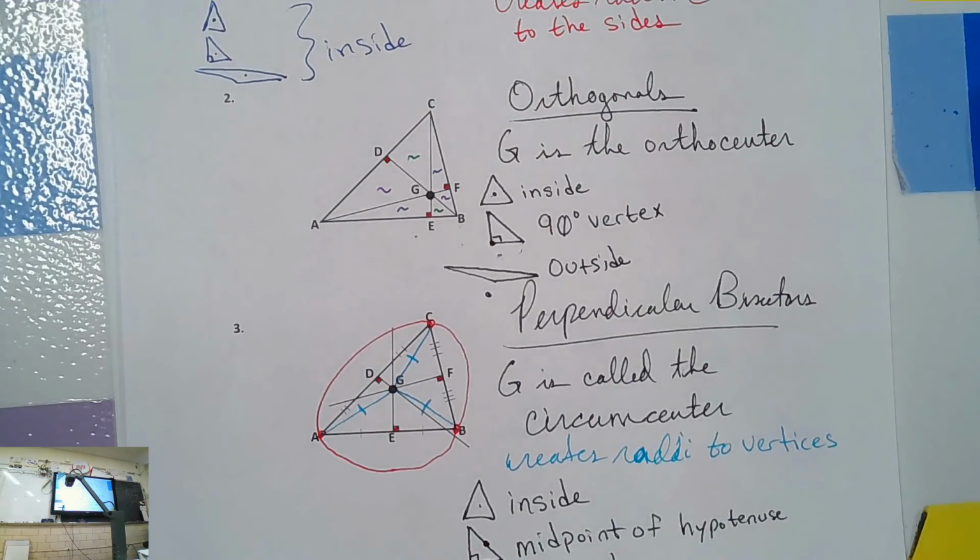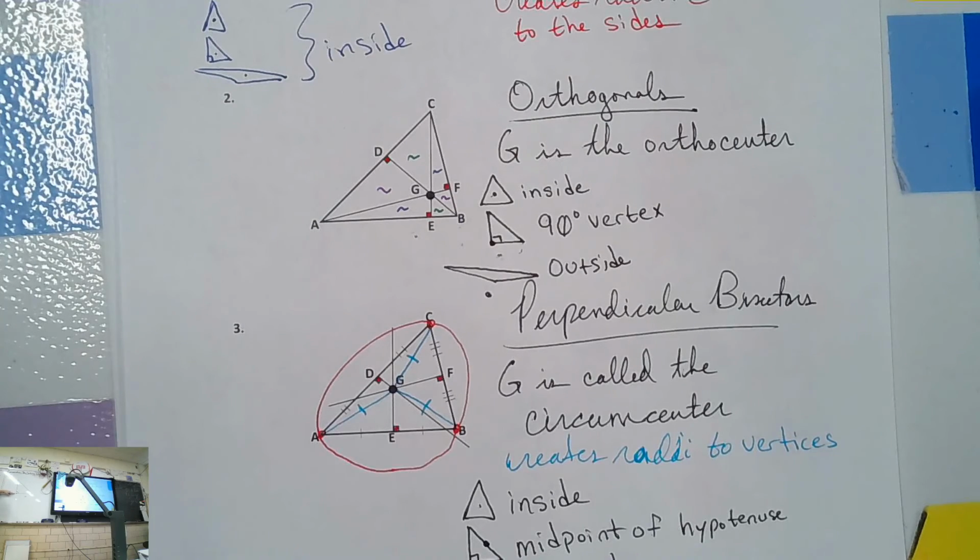Why do the orthogonals on a 90-degree triangle intersect with the right angle? Why does this happen? And that's the intersection point, orthocenter. Why is that the orthocenter on a 90-degree? What's another word for orthogonal? Perpendicular, right? It's the intersection of the perpendicular lines.